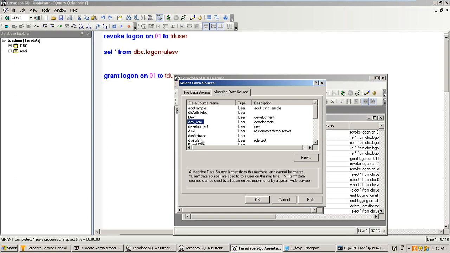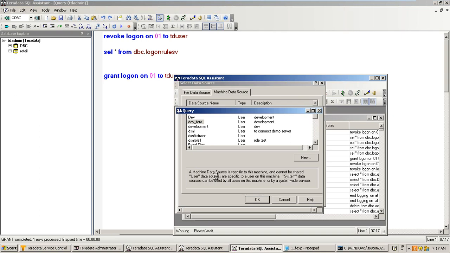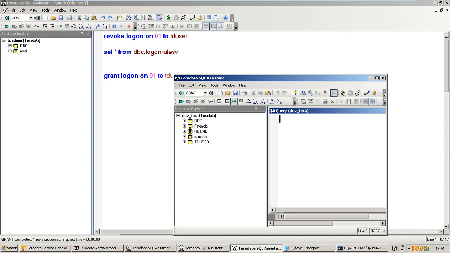TD user, this DB Terra. Whenever you are logging in, the parsing engine will check the logon rules table to see whether you have been granted access or not. And only if it has the G status will it allow you to log on.